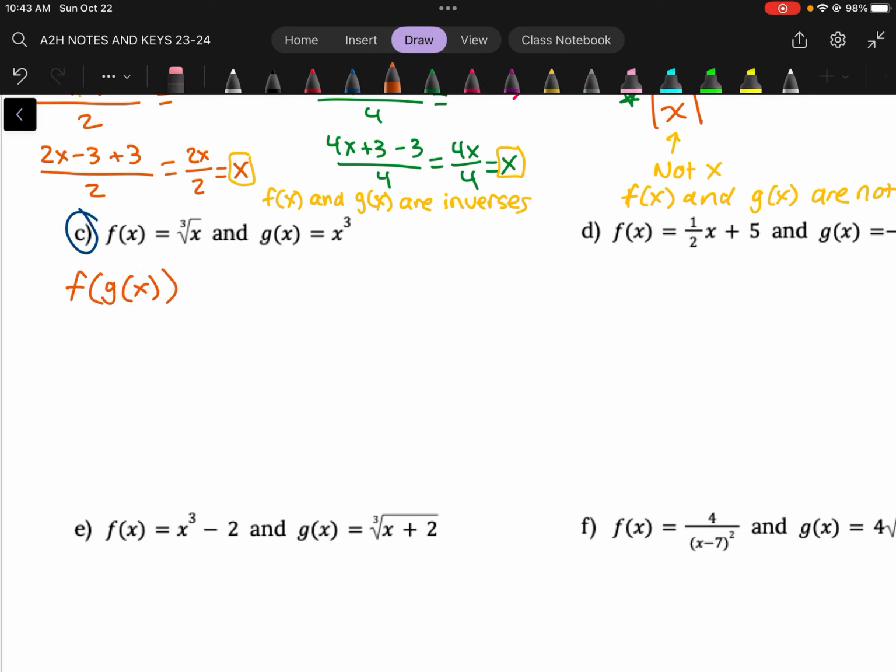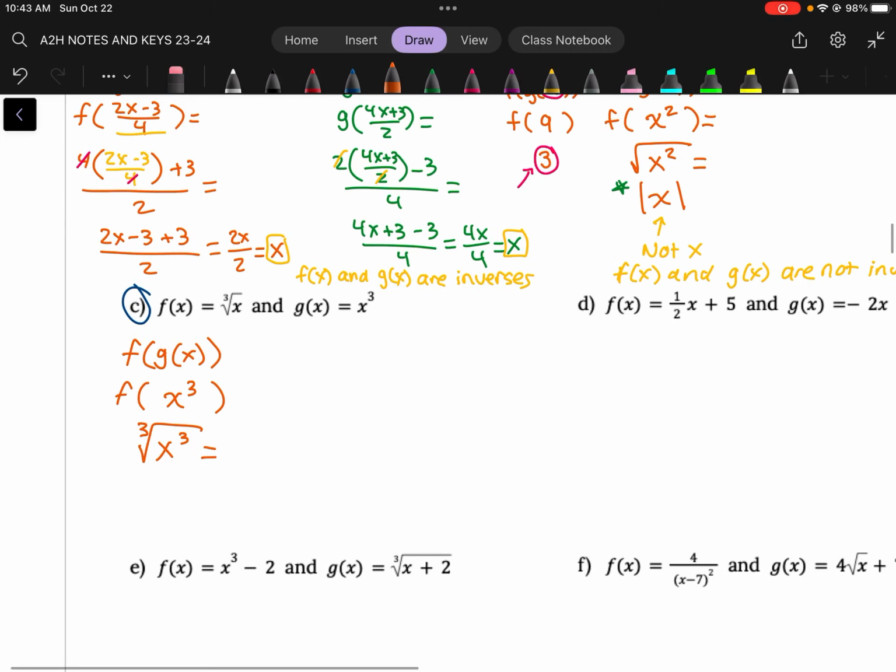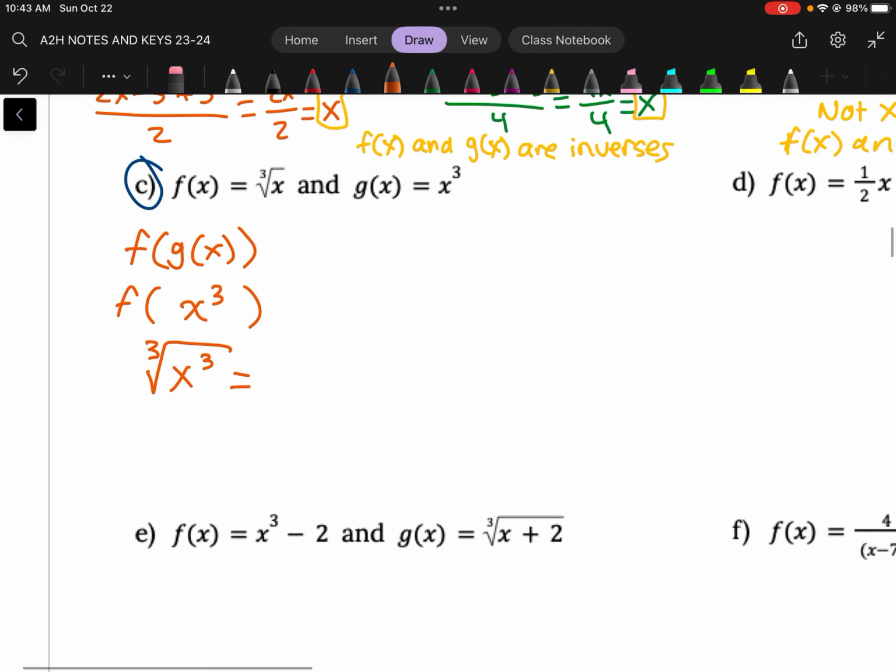If you did f of g of x, and you got x cubed, and then you applied that here and you did x cubed and cubed. Well, let's see. Do we get x, or the absolute value of x, out of this? Well, it looks very similar to this last one. So you might be thinking, well, you said that should be the absolute value. Let's try a number again. Let's try negative 3 again.